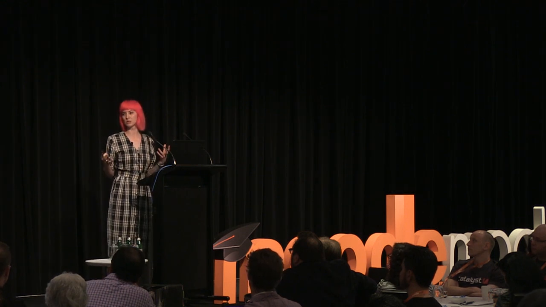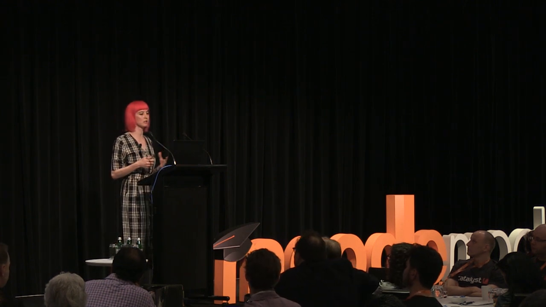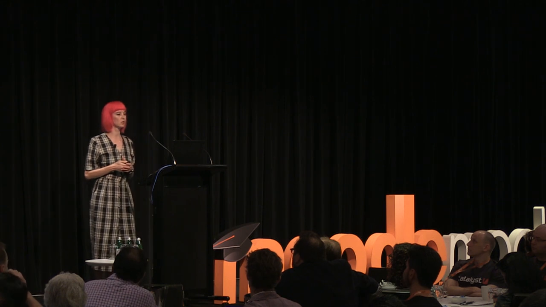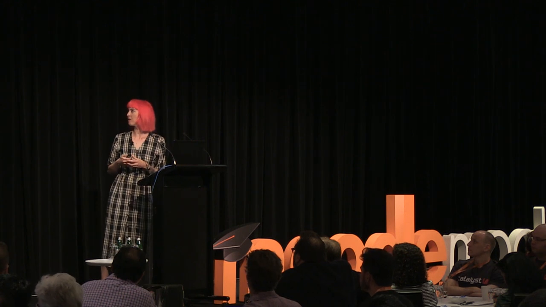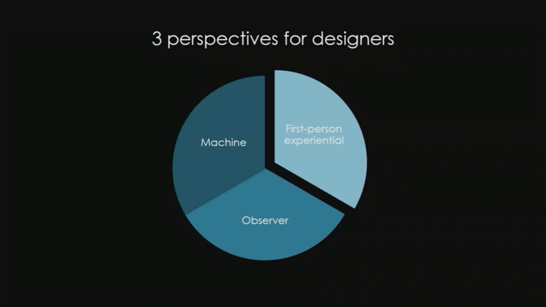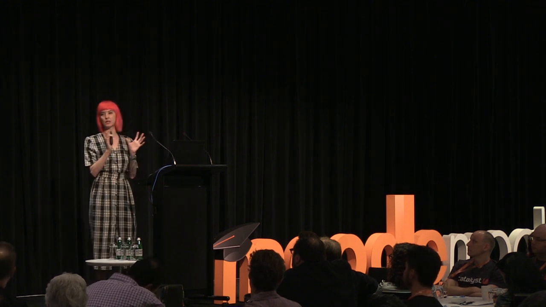So when you're working with interactive technologies or designing them and thinking about how to develop these kinds of products, my whole take was that you really need to work with these three different perspectives and integrate them. So we have the machine perspective, which is looking at what the machine, a general term for the system, is actually seeing through whatever sensors you choose to use. How is it seeing the world through those? And then how does that link back to the people that are using it in some way?